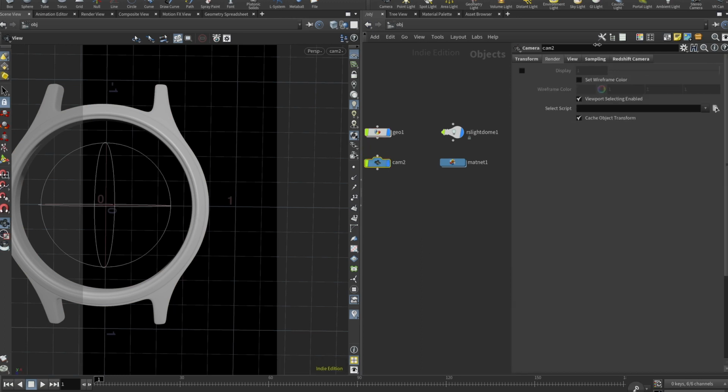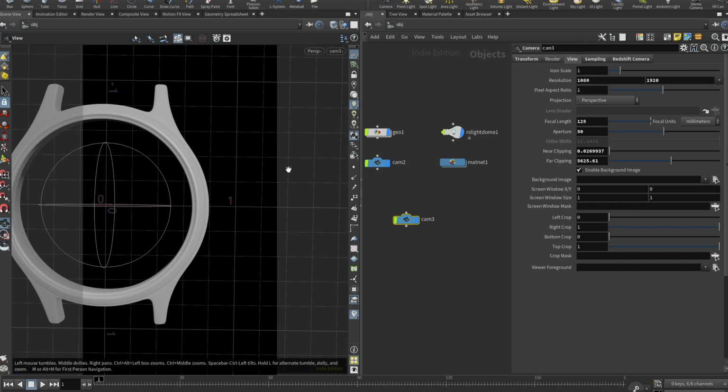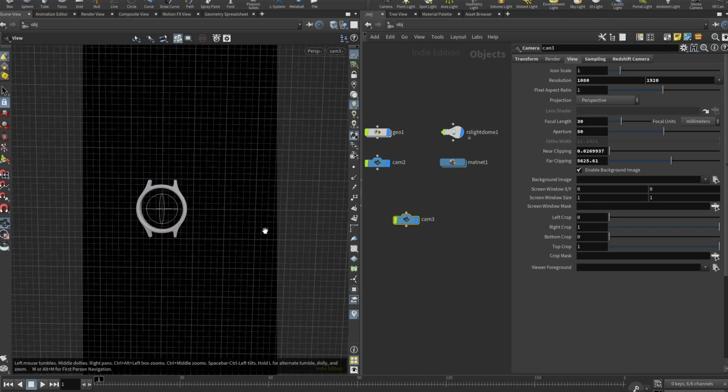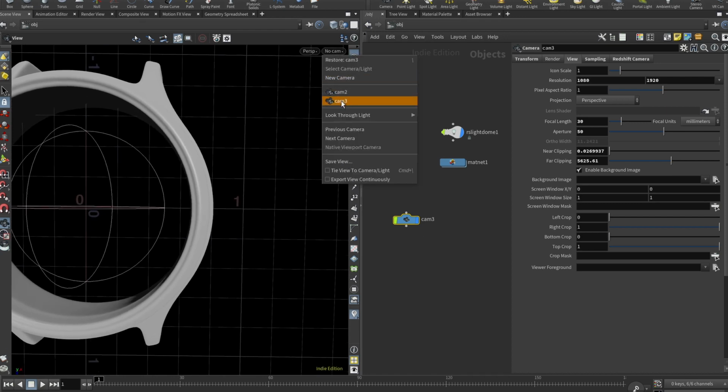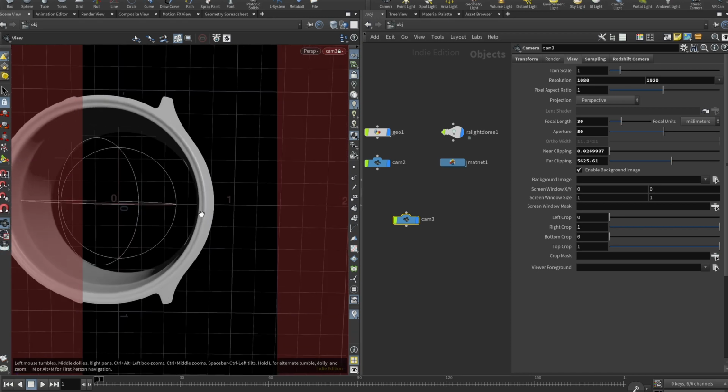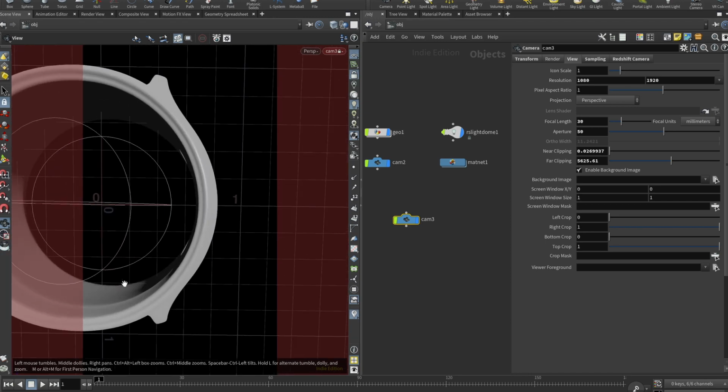The thing with the cameras is that if we just drag and drop another one and target it here, if you are working with a top-down view and you want not like an isometric view, but I mean this focal length. So if we go with something like 30, you can see how we are zooming in and it becomes a bit distorted. So the focal length actually distorts the picture, and the smaller it is, the more distorted it will get once we zoom out.